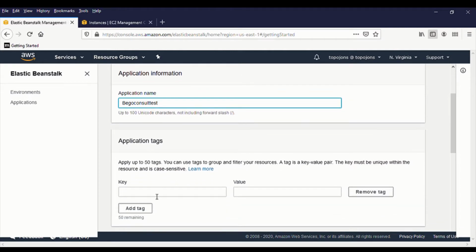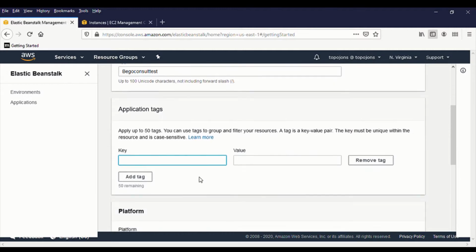Your application tags, you can add a tag to your application, like maybe the key is going to be a name and the value is going to be the name that is going to be attached to your servers, your load balancer, any other thing that you create using this Elastic Beanstalk.